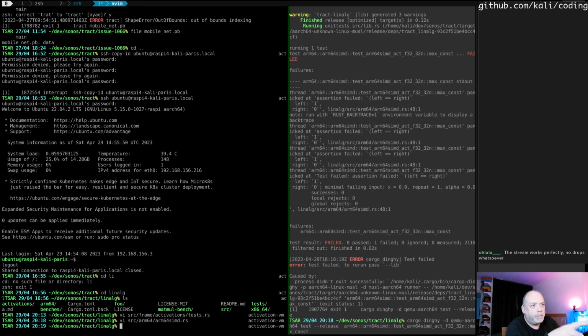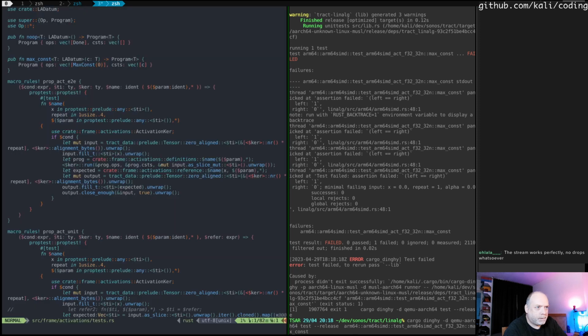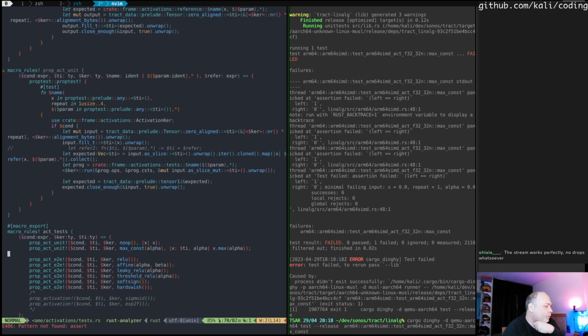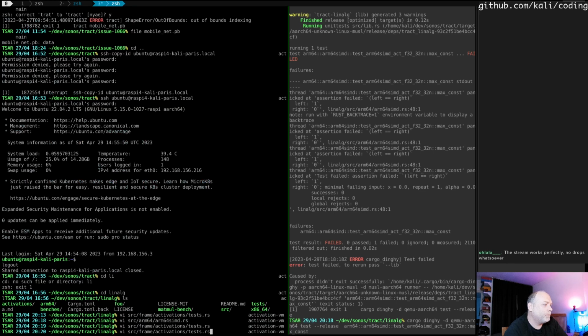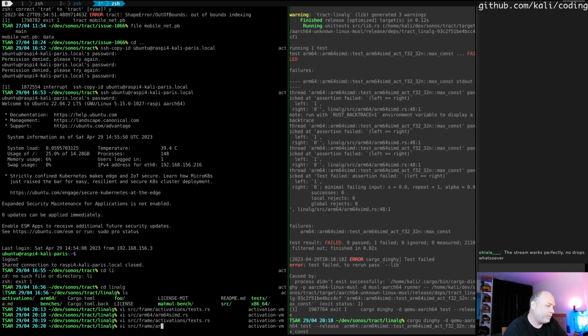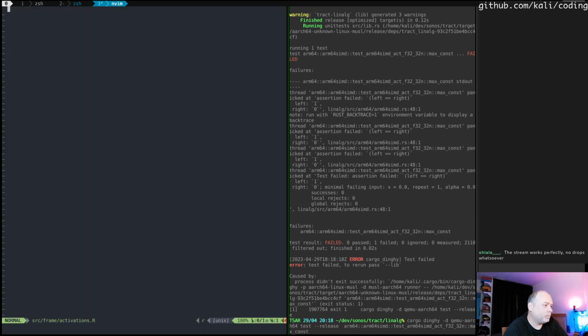Okay, so this is not helping, and the assertion which is failing, I know which one it is, I think, at least. It's the comparison of 1 and 0, and I suspect that it's not even here. So if you remember what we discussed last time, the prototype for the assembly function that we are writing is the same on all architectures, and it wouldn't have to be the same, but I think it would be the same on most of them anyway. Where is it? It's in frame activations. I think it's there.